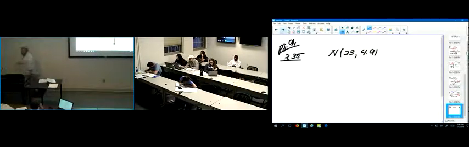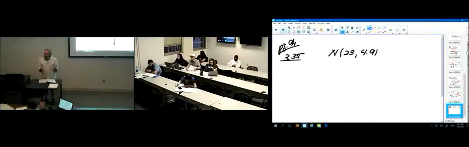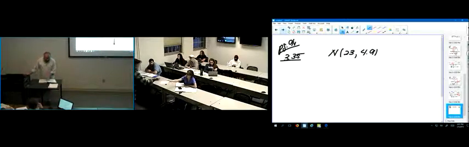So there's our fourth normal distribution. Notice the mean always changes, the standard deviation always changes. It would be nice if I didn't have to standardize, if I had a table for every possible mean and standard deviation we'd ever see. It would tell me the area to the left of whatever the value is. You understand we don't have enough paper. That's the reason we're going to the standard normal. I need one piece of it.